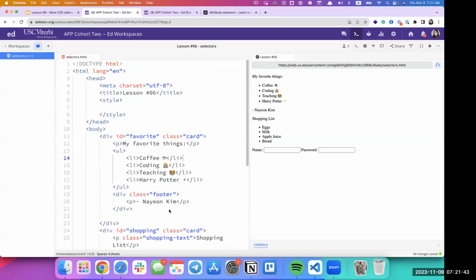Alrighty, is everybody able to get a copy? Fork this code. Okay, great.